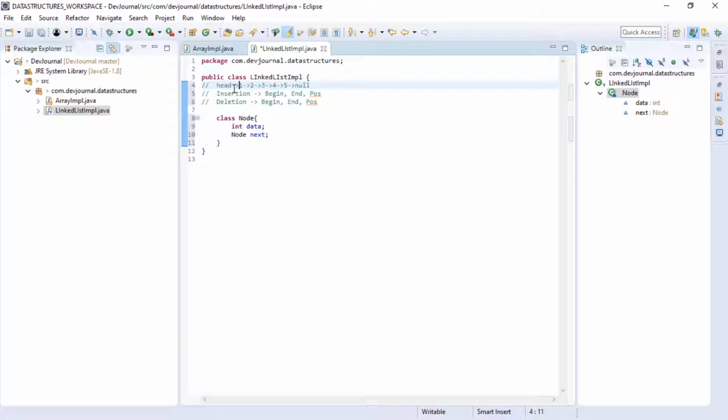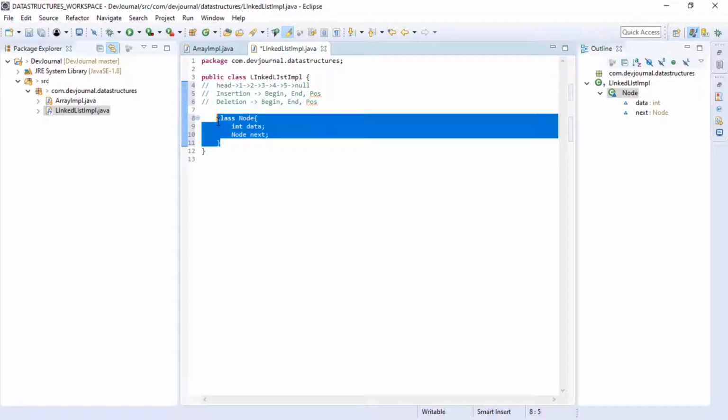The start of a linked list we represent as head. Head represents that this is the starting point of our linked list, and head points at the very first element of the linked list. So this is our linked list, and let's implement it. We have already created a node for our linked list.